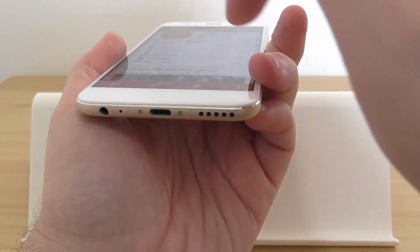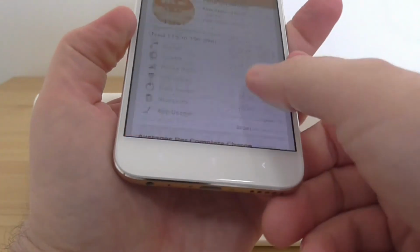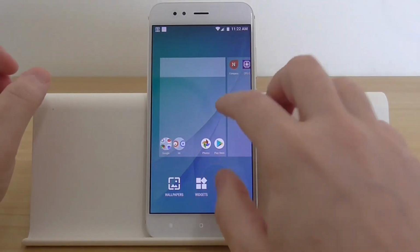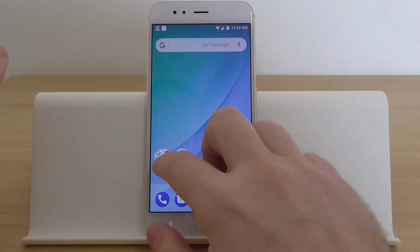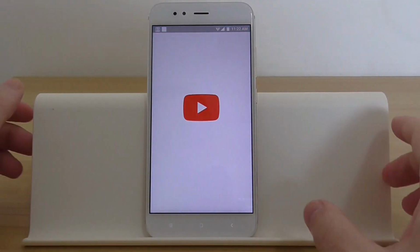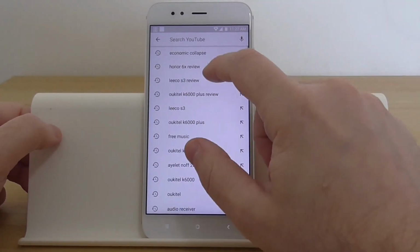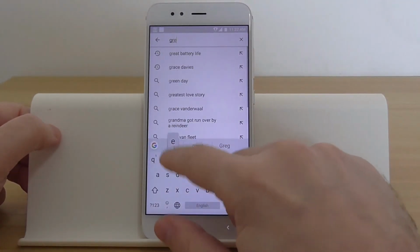Also, the quality is pretty good. So I'll show you in a minute. I'll try to run something from YouTube. So let's try something simple and you can hear the sound. So I think it's pretty okay.